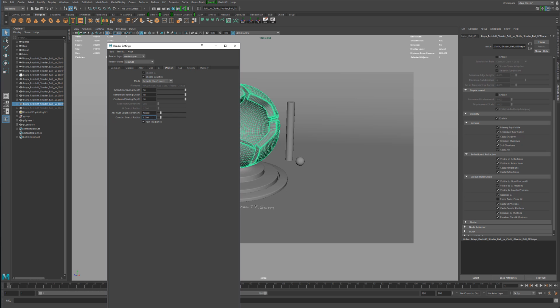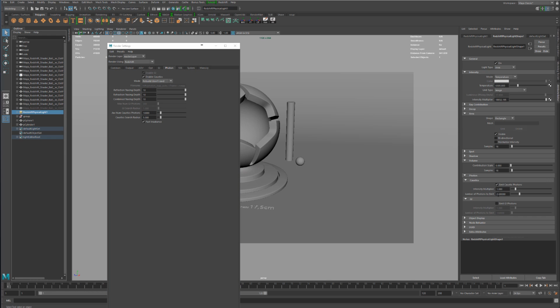And the caustic search radius, this is the way that it searches for the photons. Increasing this helps it work, but both these parameters, just like we checked earlier on our light, can increase render time. So just be careful with that. Don't go all the way to the end, otherwise you're going to be waiting forever. Let's just leave it at 5. And so we've got 10,000 here for the max caustic photons, and for our light we have 2 million.